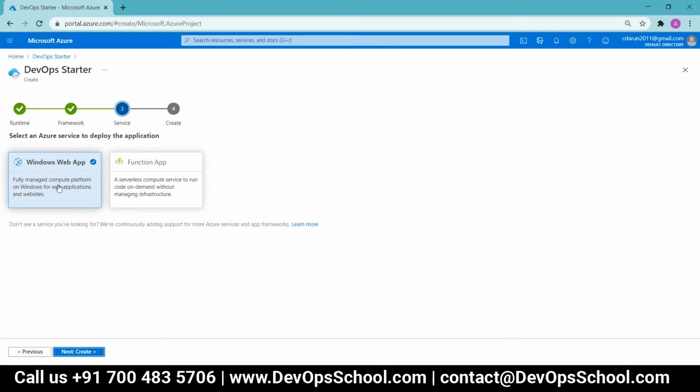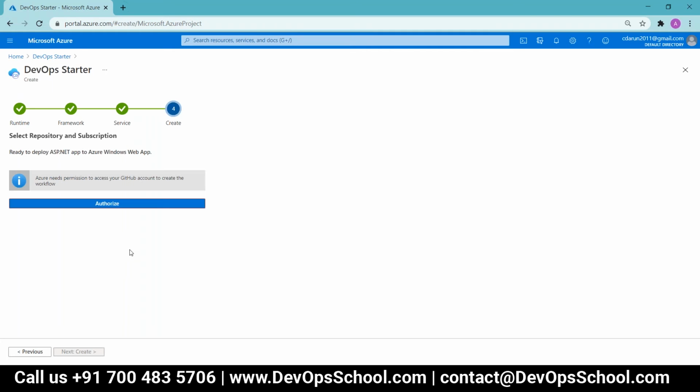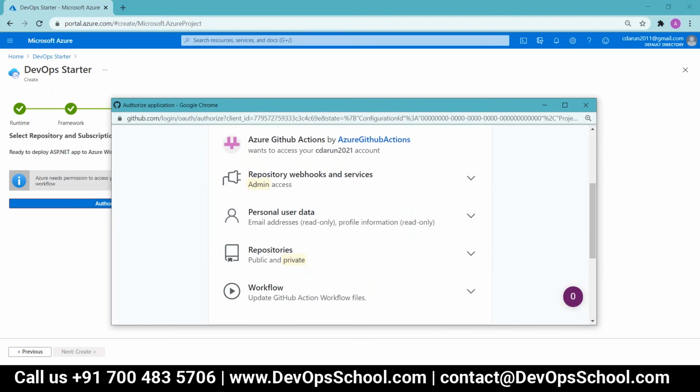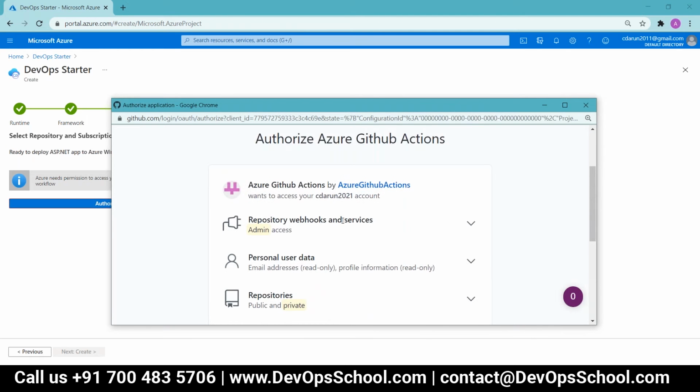Then next, after selection, Windows Web App. You have selected that. Okay, virtual machine. Then you need to authorize.